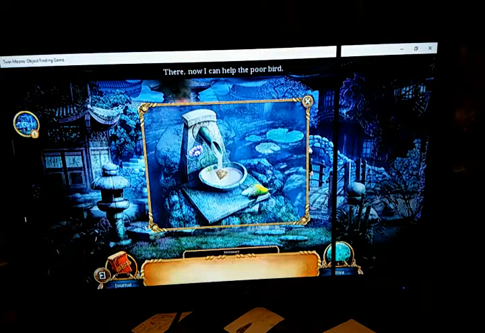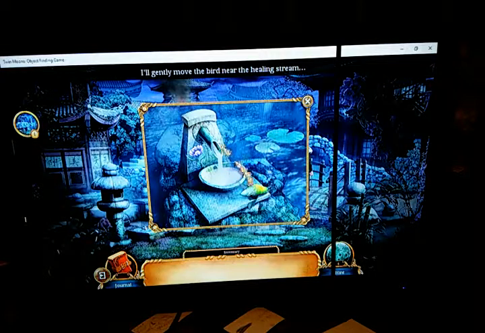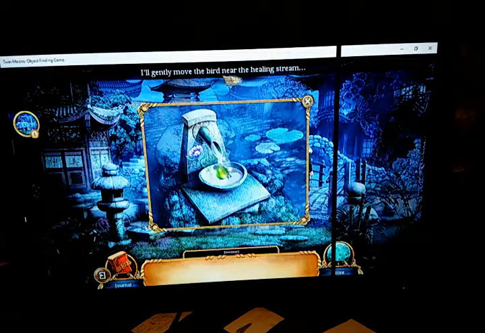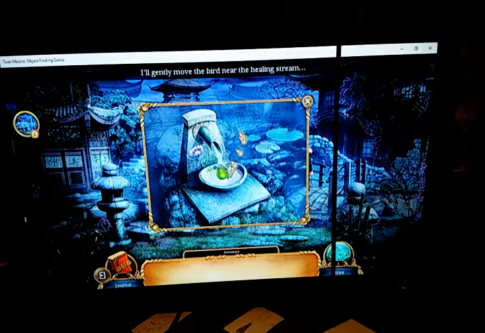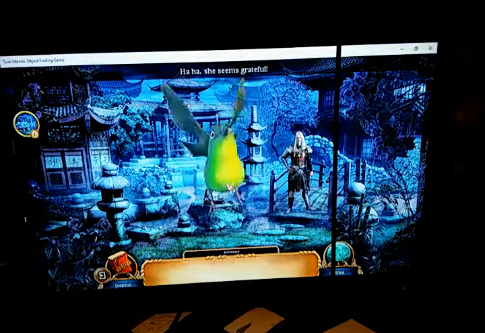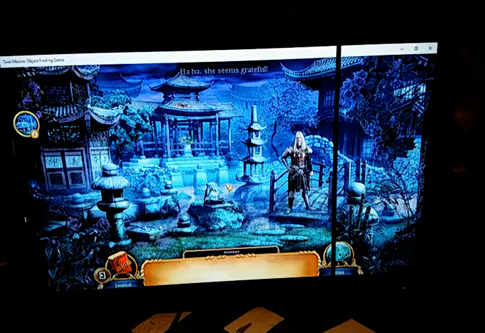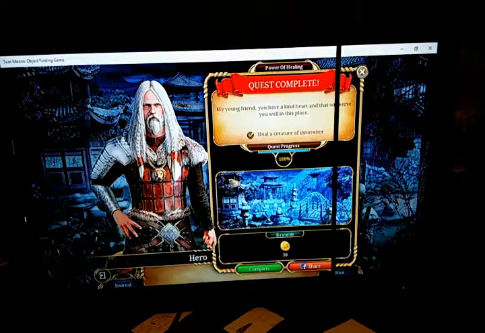Now, there, now I can help the poor bird. I'll gently move the bird near the healing stream. My young friend, you have a kind heart, and that will serve you well in this place. Thank you, exactly what I needed.